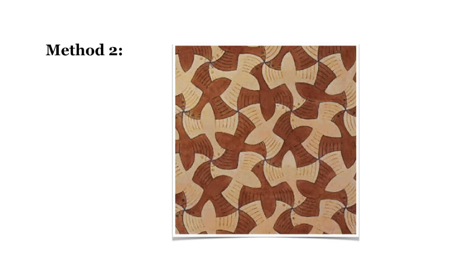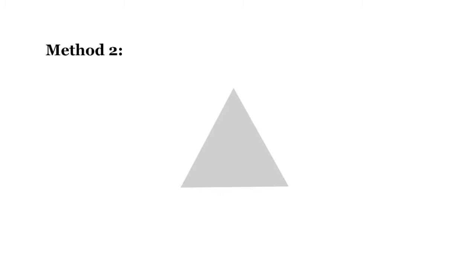Method 2. In Escher's drawing, Bird number 40, you might notice a pattern different from the last tessellation. The building block of this tessellation is a triangle. Start by cutting out an equilateral triangle. Here's the cut and paste rule for our triangle. Anything you cut from one of the top sides, you paste on the other. As for the bottom, each half will take the other's excess. Anything you cut from one half, you paste on the other.